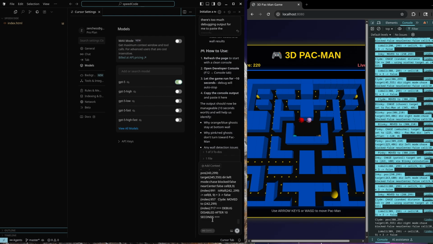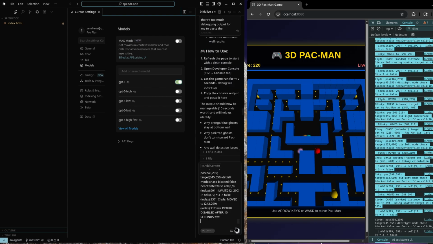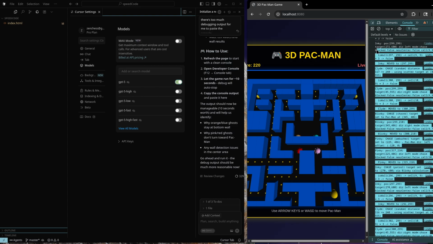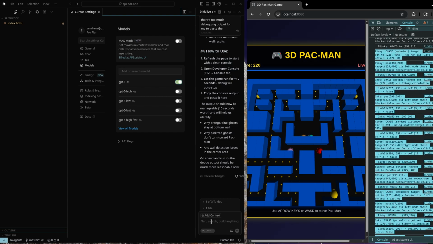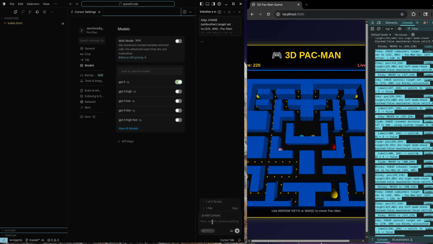Let's paste it in. I might not have actually pasted the debug output this time. So we need to select this text, delete it. Let's copy this again. Let's just copy a little bit. Let's paste it in. Paste. Looks like it's going to take it this time.